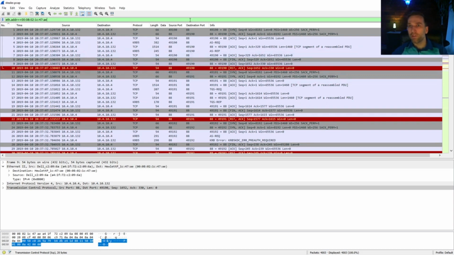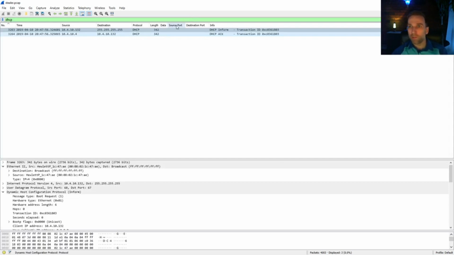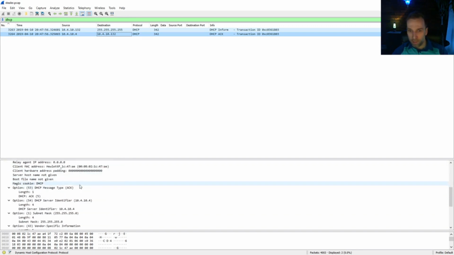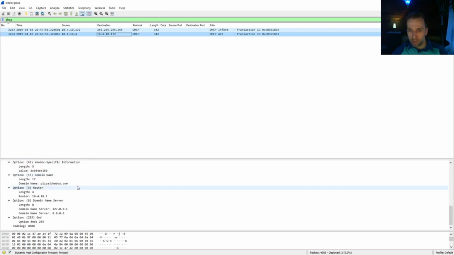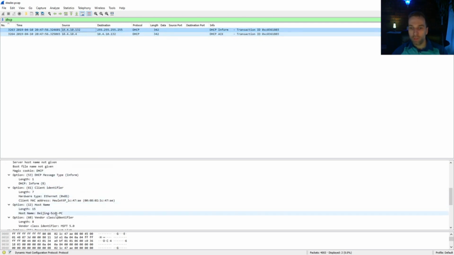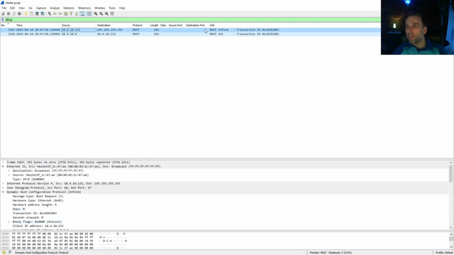The way we'll do that is we want to figure out what service assigned the IP address to said device. Well, it's DHCP, of course, so we look in DHCP, and we take a look down here, and I believe it's going to be under dynamic host. Nope, that's our name server, not our host. So let's look at this top packet. And here it is. We have our host name, Beijing 5CD1PC. And this is the DHCP inform packet. So that's the information of said IP address being assigned.